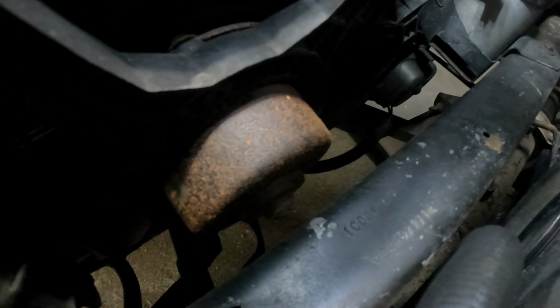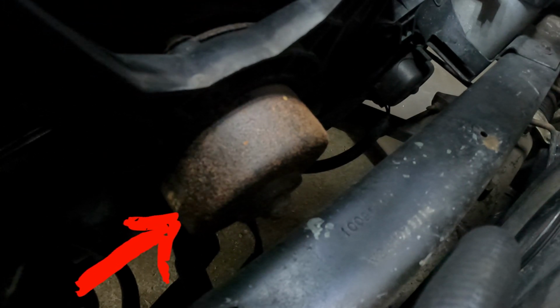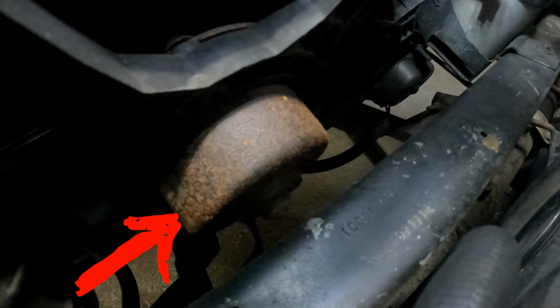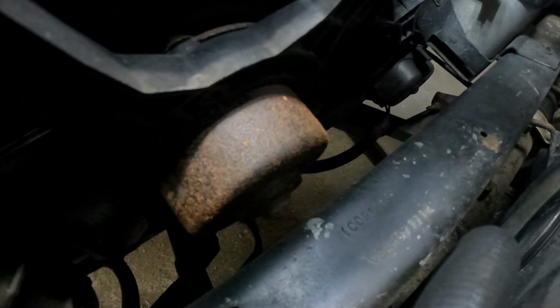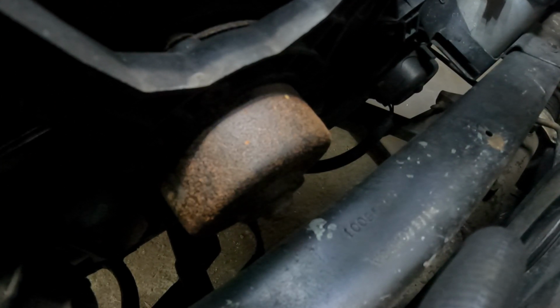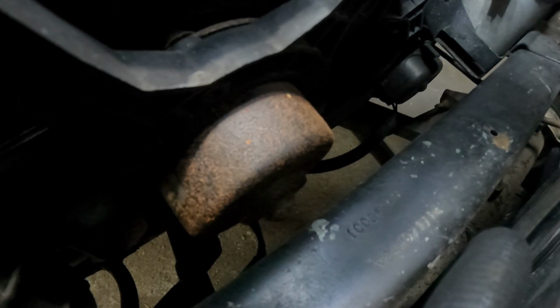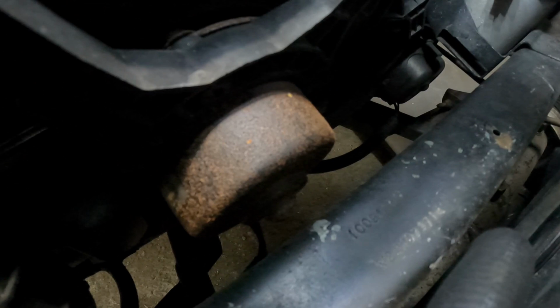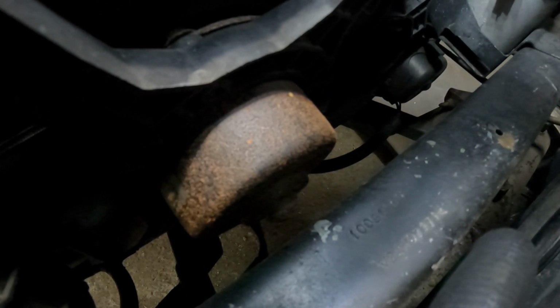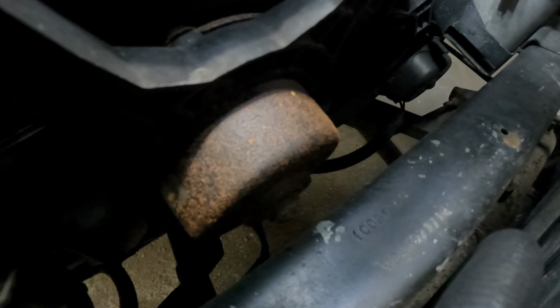And here it is. Top side. Hopefully you guys can see that there. See my finger pointing at it. It's got that rusty thing there. And it's already starting to rust. And that is maybe a year old, not even. And you can tell it's just starting to rust. It works fine. But at some point I need to take it off and paint it with some rust encapsulator or something like that. God only knows how long it's going to last.